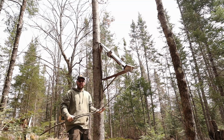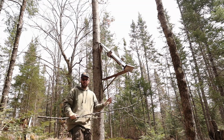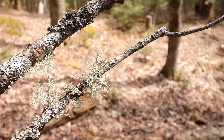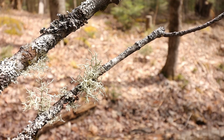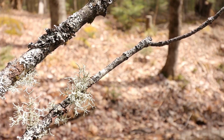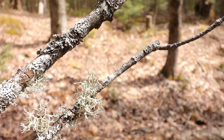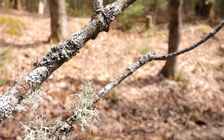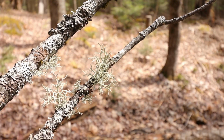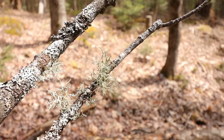Man. And if any of you know what this little green stuff is, if you guys know what this little type of fungus thing is, let me know in the comments. I think it's called like old man's beard. I believe it's used to start fires, but there is a whole lot of it around this area, so if there's actually a practical use for it, I'd appreciate if you guys let me know in the comments, because I could probably save up quite a few of it.